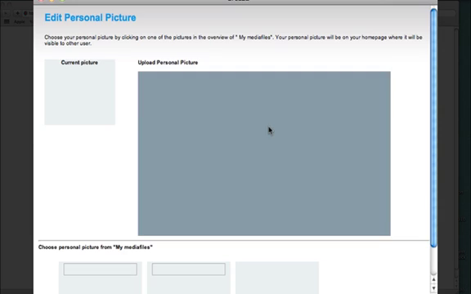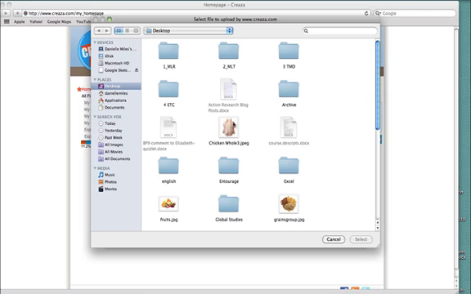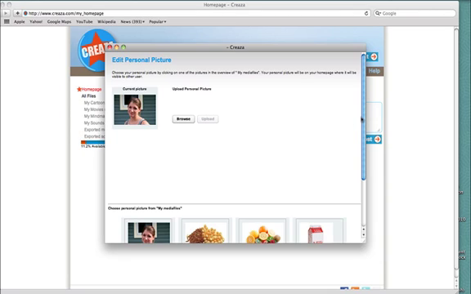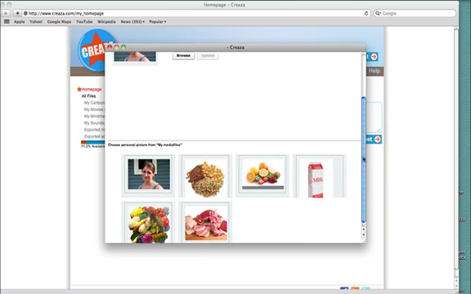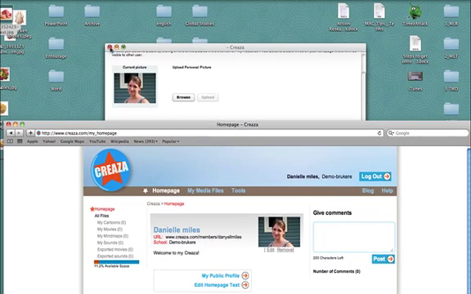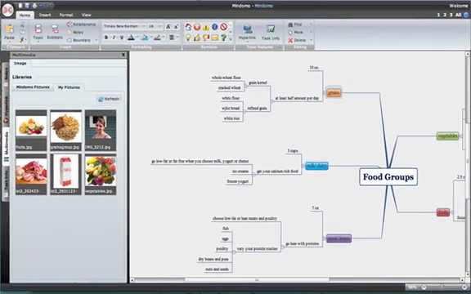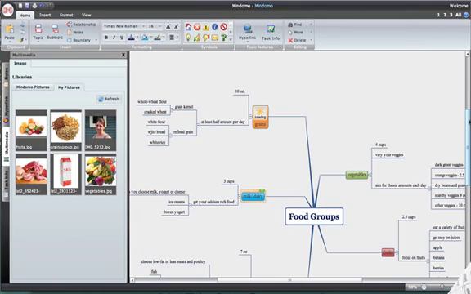You can also edit here. Browse for images that you can save from the internet or that you have taken, and just upload them. Once they are uploaded, they will save under My Media Files, which you can then come back and access under your multimedia. So you then click and choose the picture you want to add. While that is loading, I could show you a few more things.